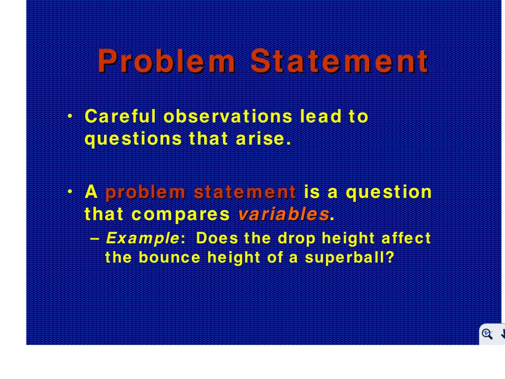Once you have observations about the world around you, you want to make a problem statement. A problem statement has to compare variables. Variables are things that change in an experiment. So for example, will the drop height affect the bounce height of a super ball? Let's say I have a bouncy ball over here, and then I drop it. What if I drop the ball at a lower height? Will that affect the amount that it bounces? You might make a good hypothesis based on this, but the problem statement will just say this question.